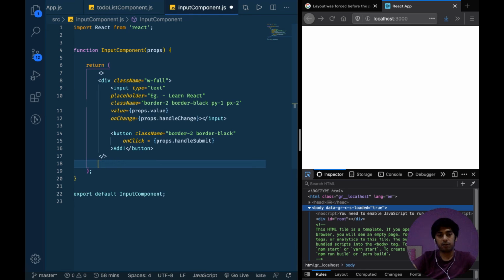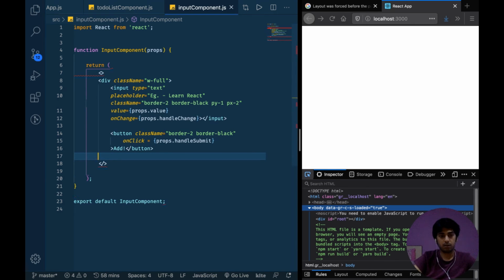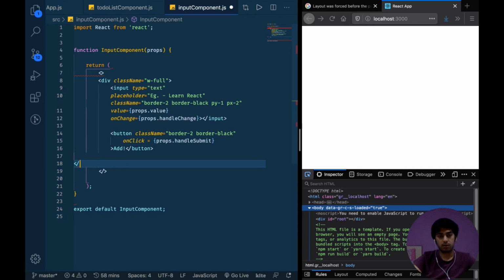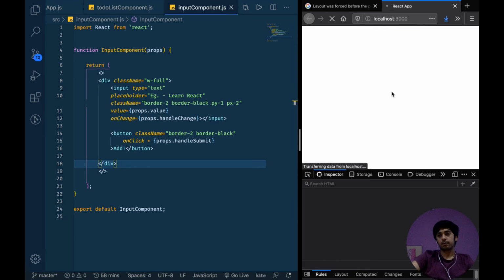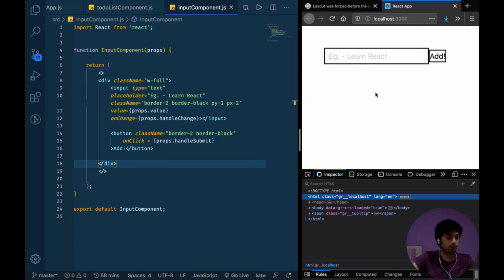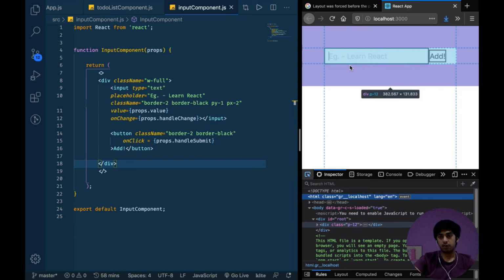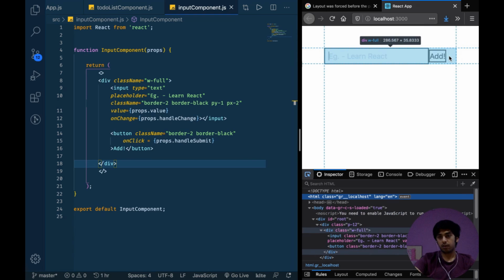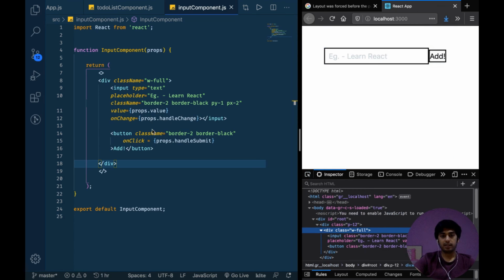Now it'll go before the fragment. Reload. Okay, let's just see if it took. Yeah, it takes up the full space.